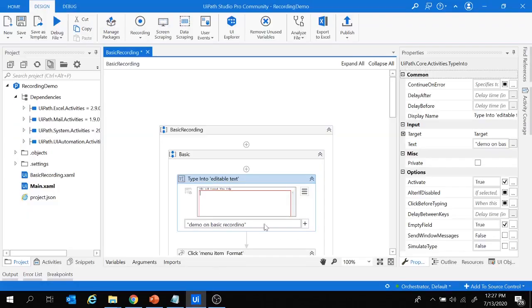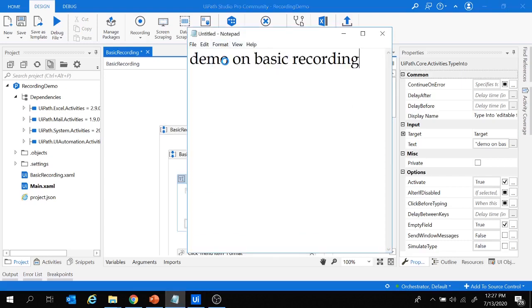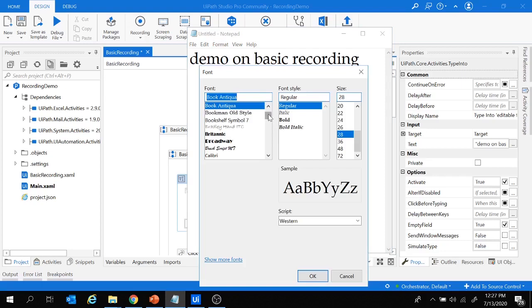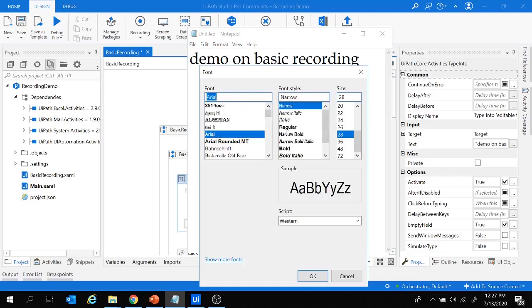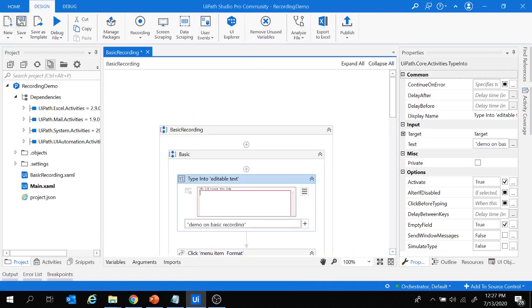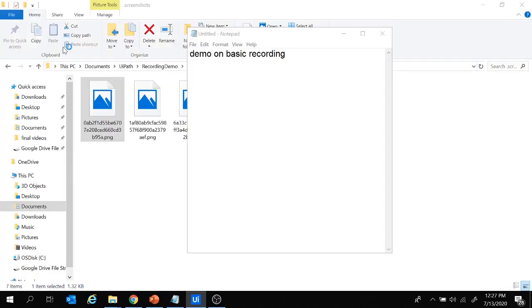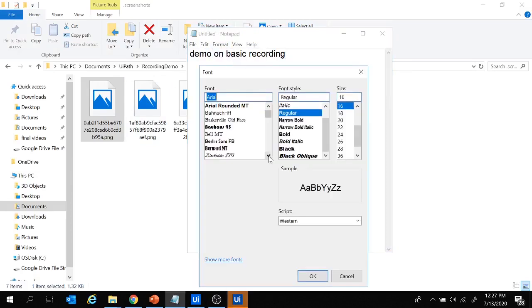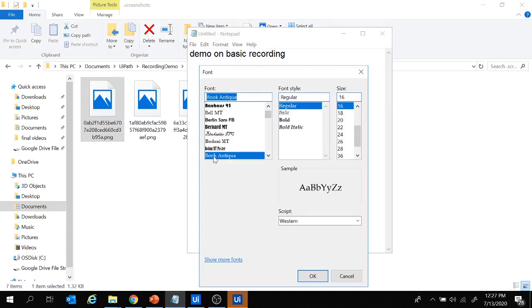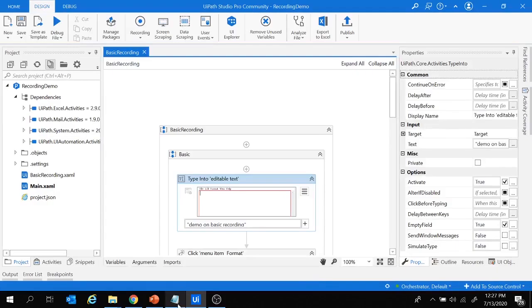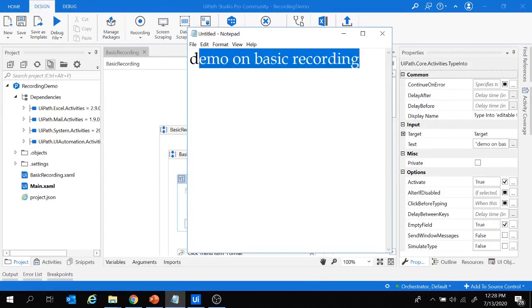Now moving back to UiPath, so our recording is done. I'm going to quickly run this one to see how it works, and I'm going to change this font so that the changes made are visible. So I'm going to reset the font which was earlier. So let's move with this option and I'm going to save this one and let's run it to see how it works. And here you see it typed the value and now it is changing the font, and now change the size and it is done. And this is our result in the notepad.